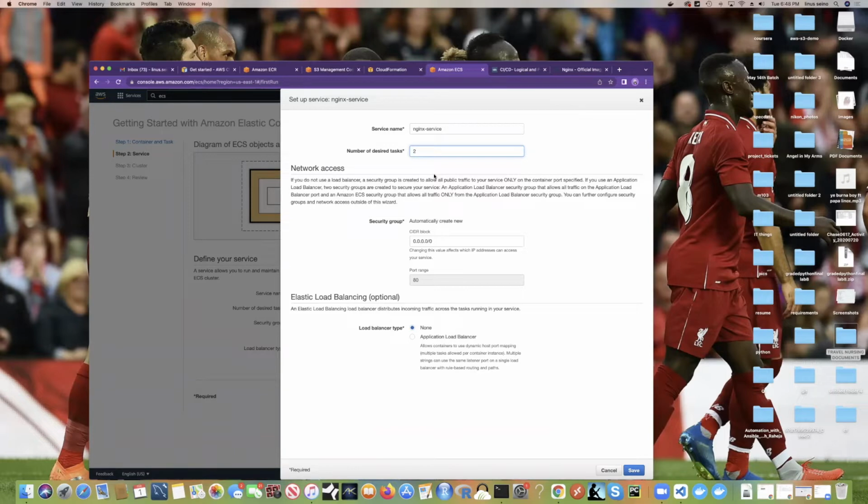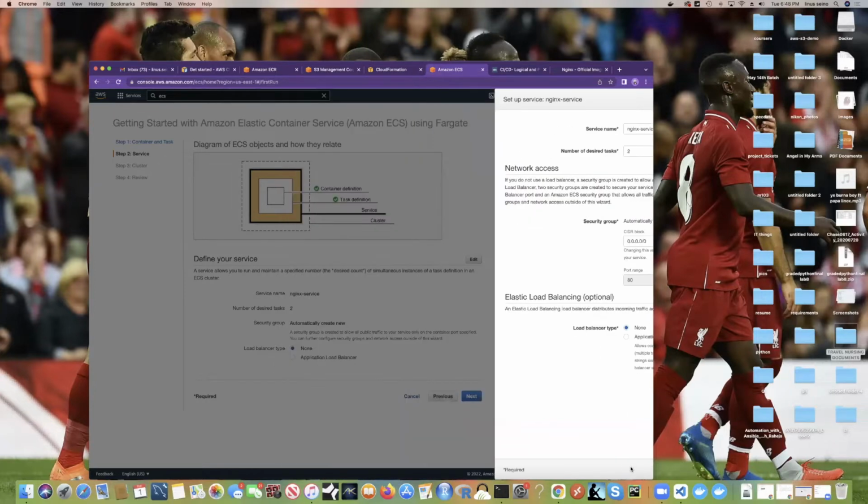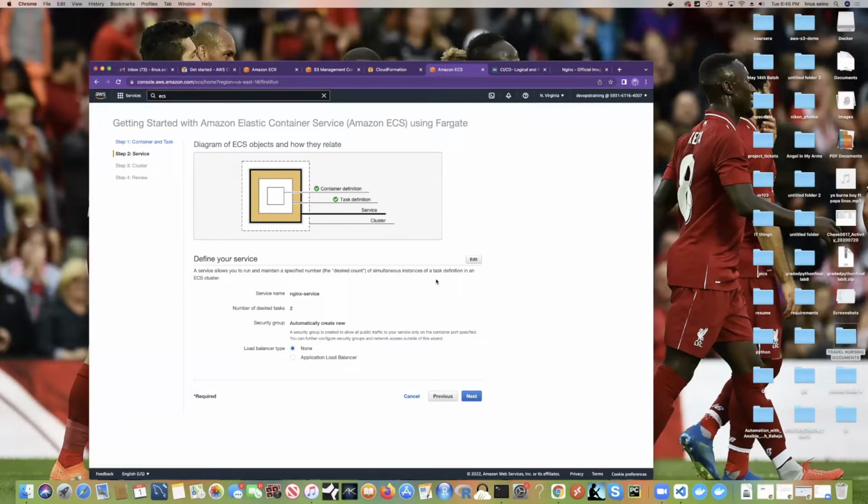To put that into context, one of my companies has one of our production workloads on ECS, actually. What I'm showing you right now, we have most of our production applications running on this. And so I've had to work with it a lot. One of the things that I took advantage of was this service that you see here. Now I'm putting 2 and I'm saying save.